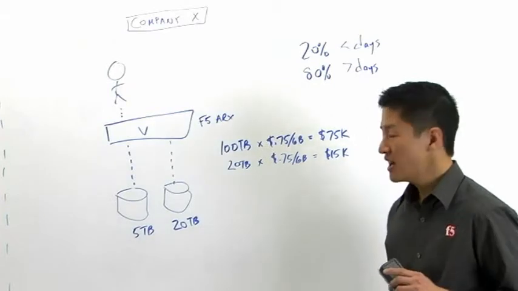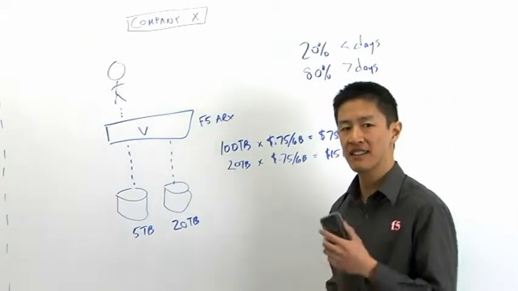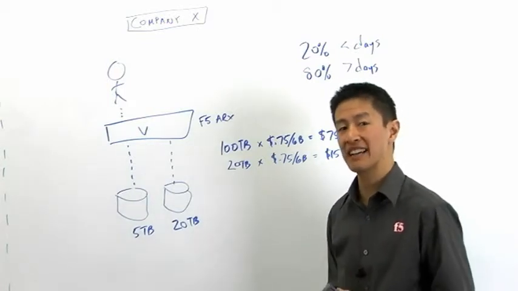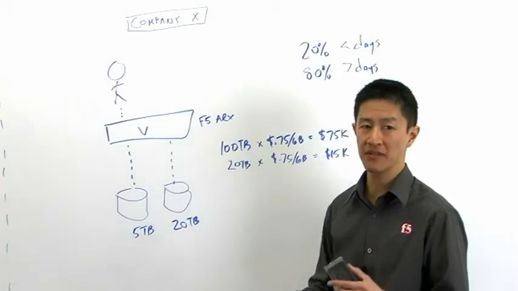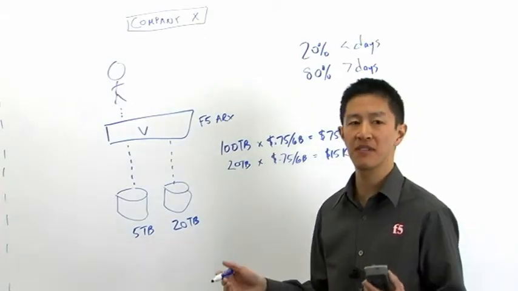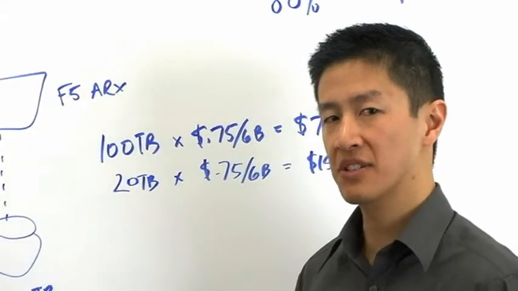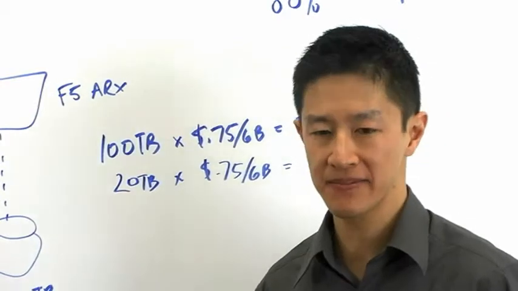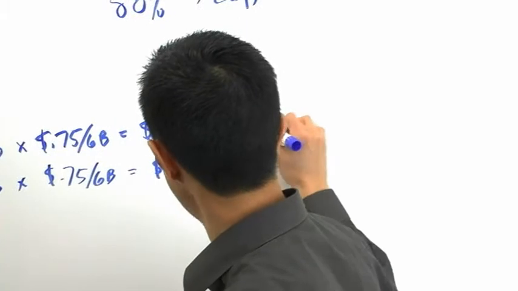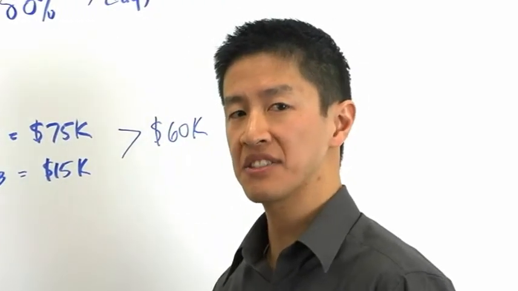But since we know all of our inactive data over here has not been modified in the last 90 days, we no longer need to back that up every week. We can back it up monthly or quarterly. But if Company X is like many companies, they're already performing monthly and quarterly backups, so there's nothing else we need to do. We just saved ourselves a lot of time and tape capacity, and a lot of money. That's $60,000 less in tape capacity that Company X needs to spend.